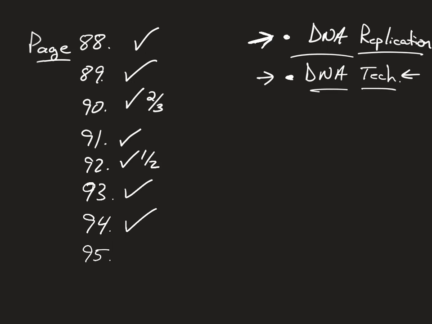Page 93, the previous pages. Page 93 gives you the banding pattern. All you've got to do is match them. This looks like a number 1. This looks like another number 1. This looks like a number 2. Remember, all these chromosomes you see each have a different set of genes, and those genes are very important.